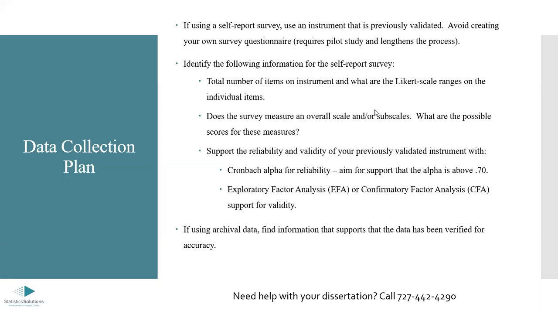For instance, the MLQ for leadership measures transformational leadership, transactional leadership, and laissez-faire. It measures subscales, but it doesn't have an overall leadership measure. Whereas something like the JSS, the job satisfaction survey, just measures job satisfaction collectively. It does not have subscales. You'll have to figure out specifically what you are going to use. Are you going to use the overall scale or the subscales or both?